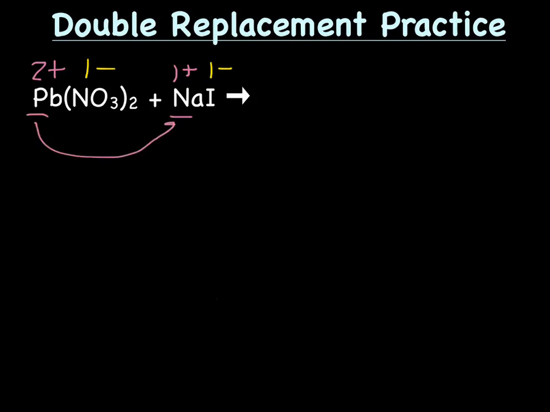So, our positives are going to switch places. So, sodium is now going to hook up with NO3. Now, we've got to talk about something real quick. I told you guys not to bring over subscripts, but here I did. I brought over this 3. Why would I do that? Well, because NO3 is all one thing, right? That is a polyatomic. NO3, it doesn't really say it's NO3, right? It's one thing. So, I do bring over that 3. What I don't bring over is the fact that there are two NO3s. So, we're going to bring over our NaNO3.